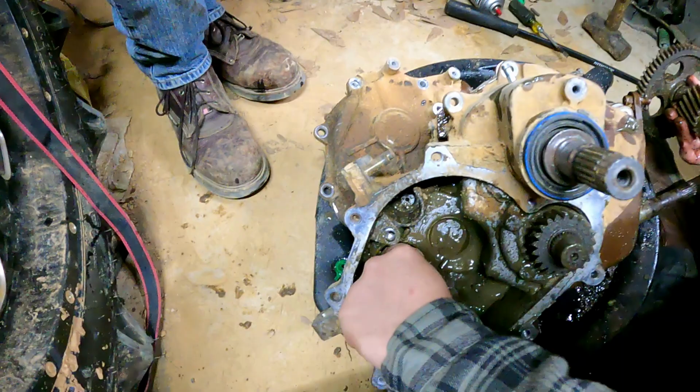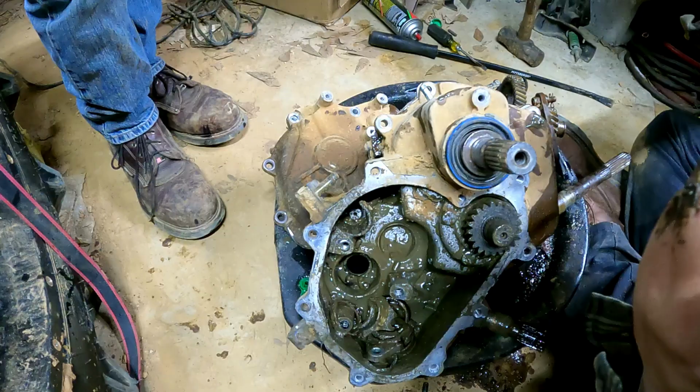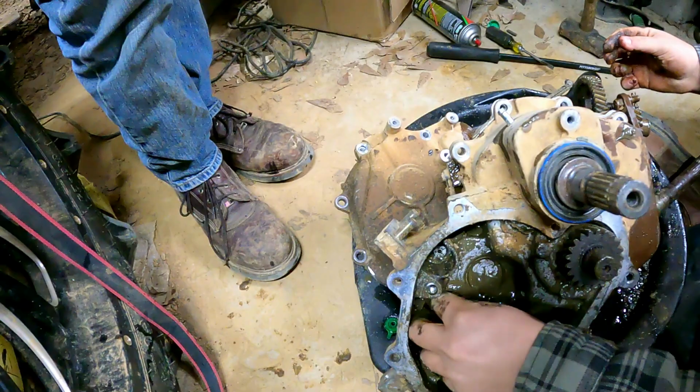So, okay, there we go. It's even got a bolt in it. It's stripped out. I found your problem. The bolt's stripped. I took the bolt off. It's cracked. It's cracked on top. It broke. That's so fucked, man. This whole thing is fucked.